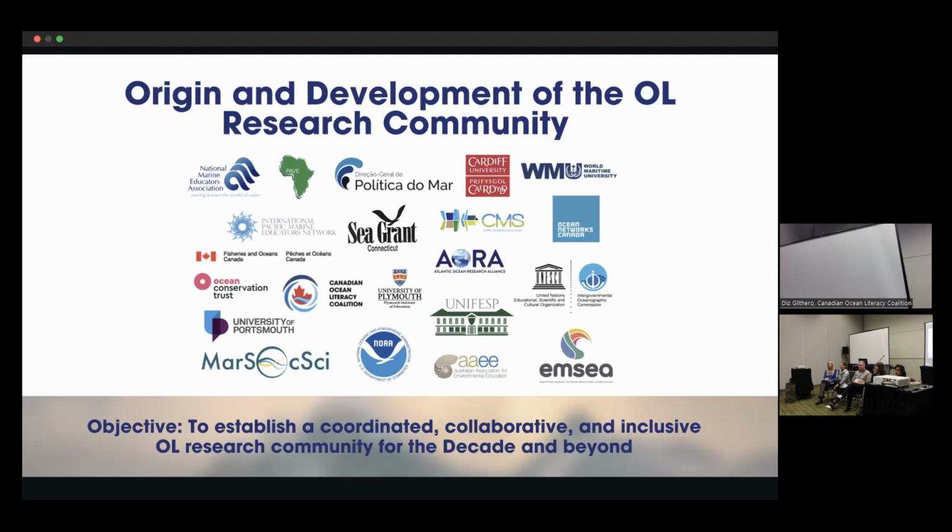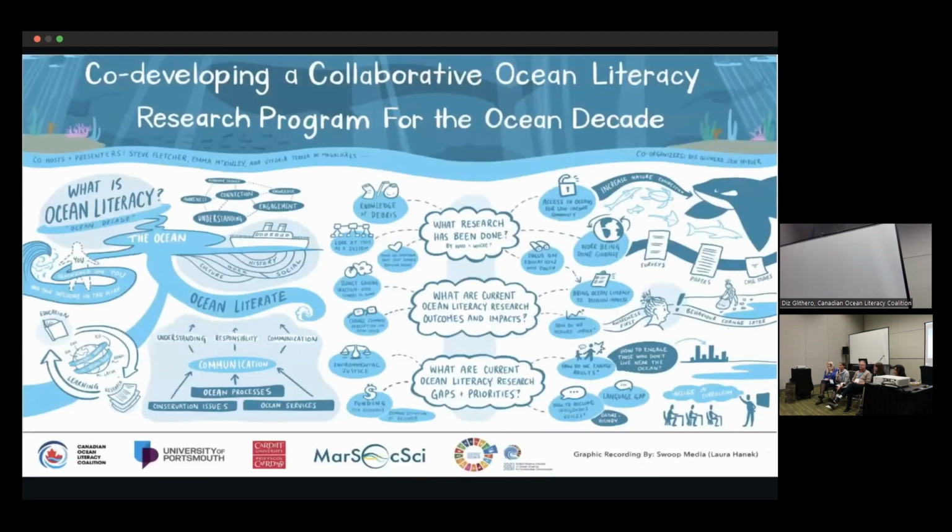When they made the call out for the first laboratory, which, as many of you know, there was one laboratory dedicated for each of the outcomes of the decade, they started with outcome number 7, an inspiring, engaging ocean, which is, of the 7 outcomes, the one that was least science-based and more around what the ocean literacy community would identify with. That's when the research community really started to reach out and said, let's co-develop a research program for the decade.